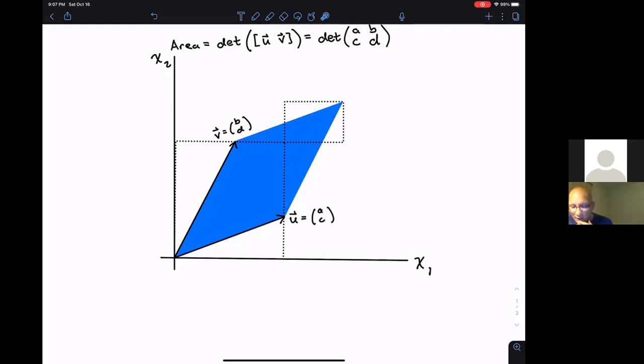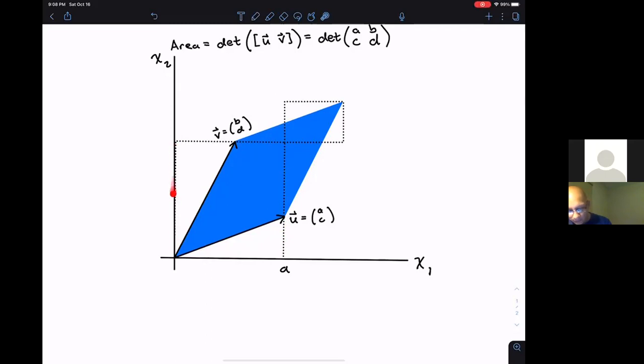You'll notice I already drew some rectangles on the figure here. The first thing I want to do is figure out the dimensions of these rectangles. Let's start with the larger rectangle that comes from the origin. What's the width of this rectangle? You'll see that it goes all the way out to the same width as the u vector, in other words, the x1 component of the u vector. So how far across is this? It is a units across.